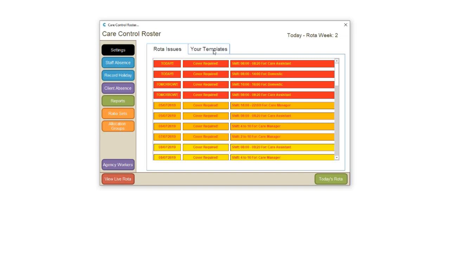The way it works within the new Care Control roster is you have one live rota. Your live rota is basically a version of the truth about what is happening in your organization at any one point in time. But you can populate that live rota based on templates.